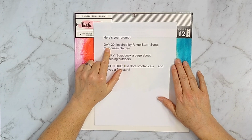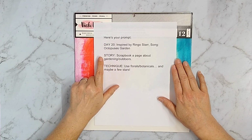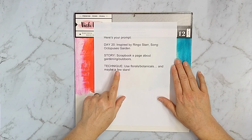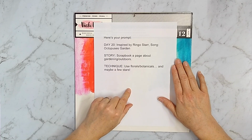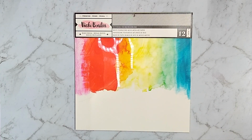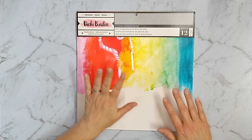Today I am the guest designer for the Layout a Day challenge, and every day we get a couple of prompts to inspire us to scrapbook. Today's prompt is inspired by Ringo Starr and specifically the Octopus's Garden song. So our prompts were to scrapbook a story about gardening or outdoors, and the technique prompt was to include a star inspired by Ringo Starr's name.